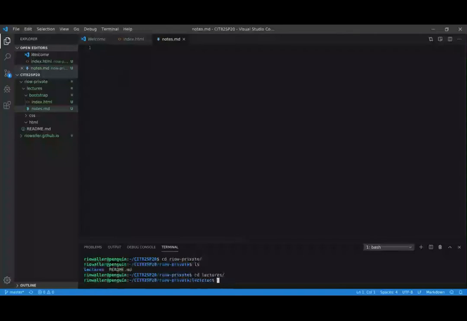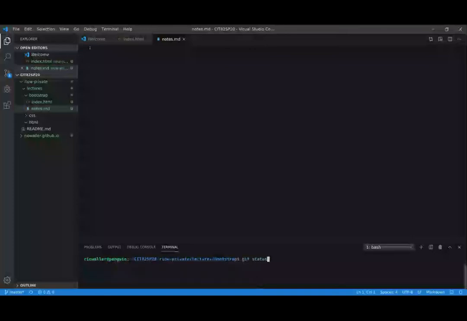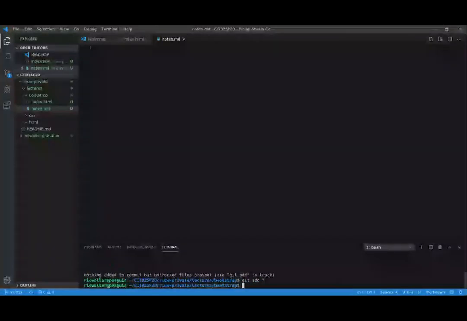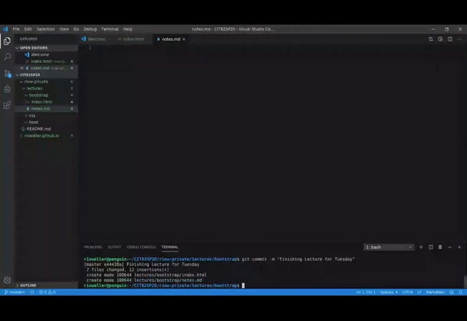And I could have actually done this, L, tab, and then hit B for Bootstrap, tab, and then that would have taken me right into the directory. Git status, and it's like, oh yeah, let's see, I should have some. I'll just do a git add star, cool, git commit, and then I would say finishing lecture for Tuesday, right?